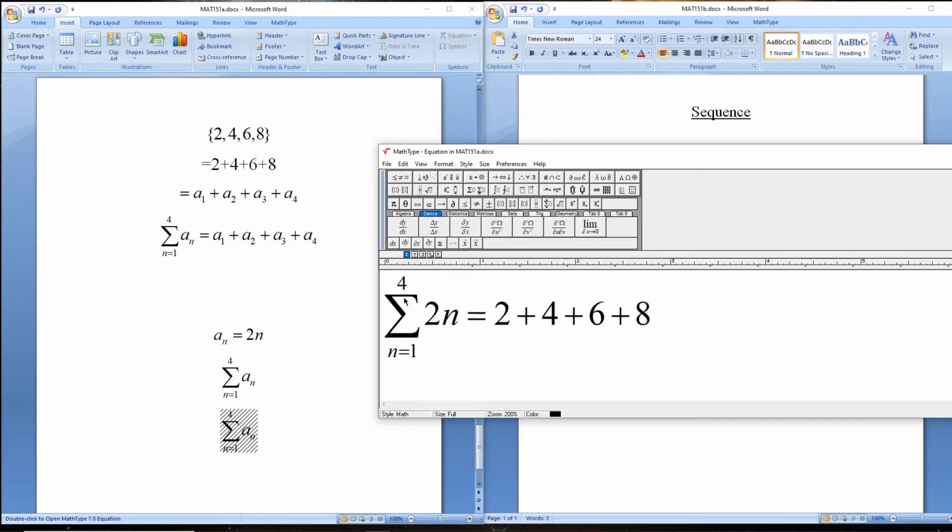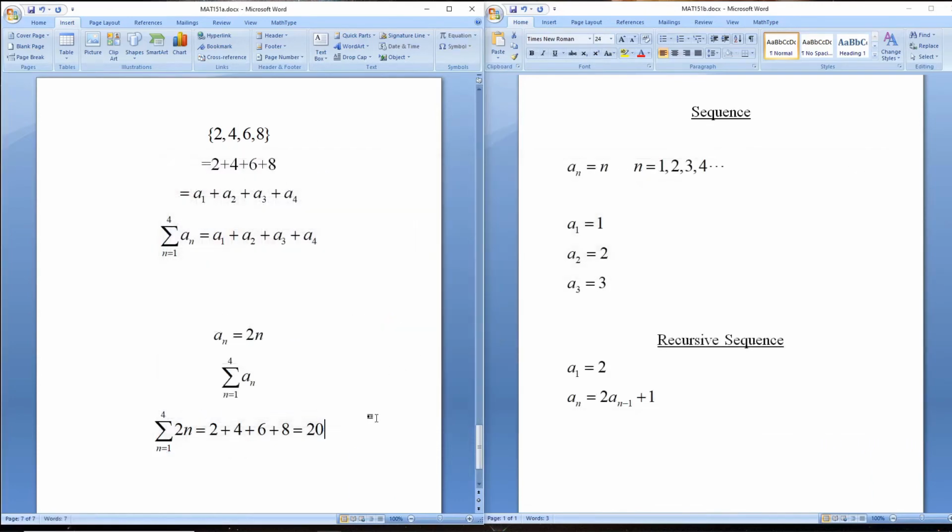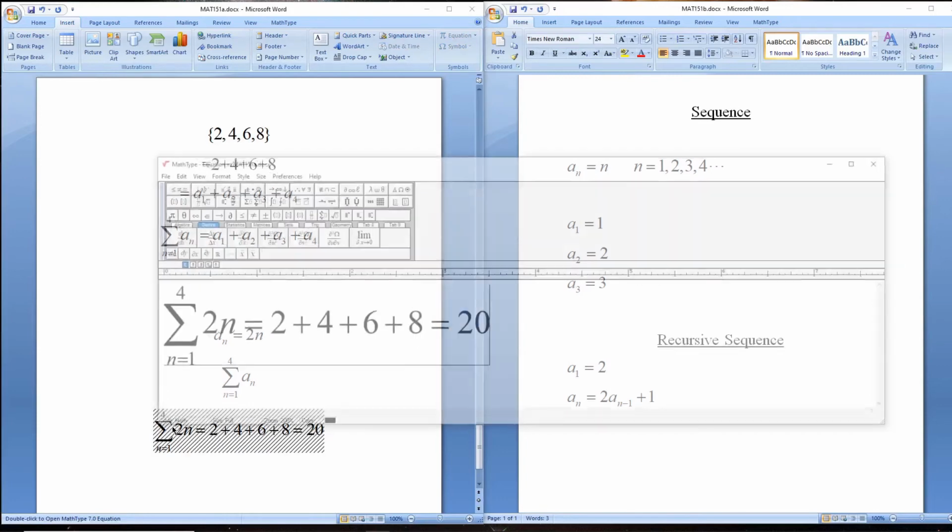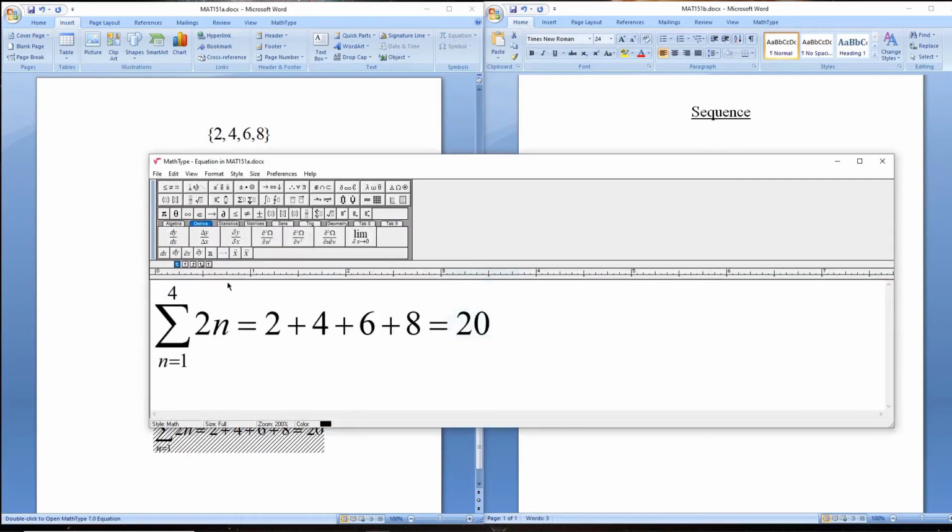And now the summation symbol says you've reached n equals 4, and now you're done. And so now we'll add all that together, and then we get our 20. So the summation symbol is a way to compact long expressions. For instance, if our sequence did go up to 10, so instead of 4, let's say this was a 10, we'd have to list out 10 numbers here and then add them all together.